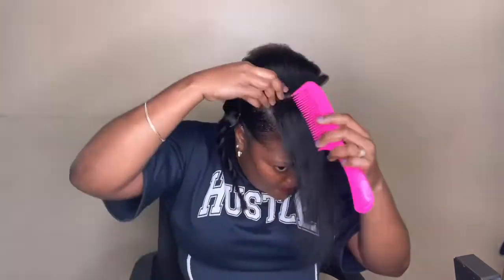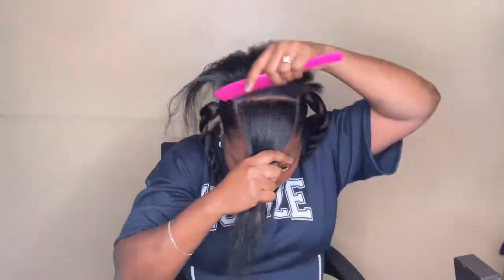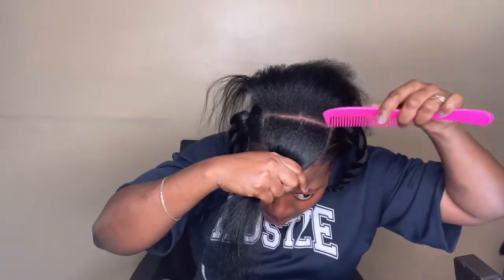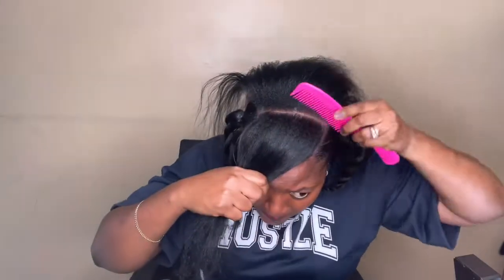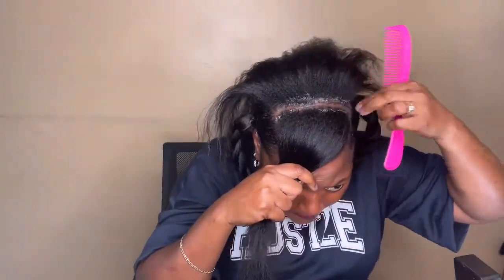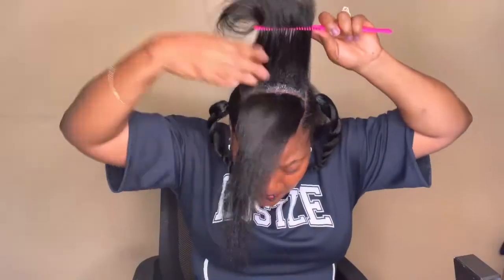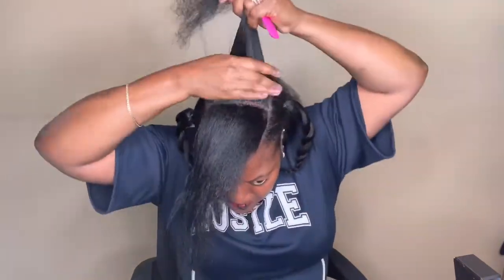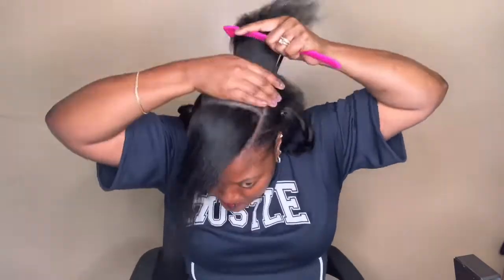Today I'm going to do a Bantu knot in my hair. I'm using the Shining Gem and Magic Fingers, Shining Gem and Expression hair. I already parted the back of my hair because it's been a while since I've done my hair by myself. It's a struggle. I'm going to continue to do a lot of tutorials in my hair, so pretty soon I'm coming up with more videos of me doing my hair by myself.